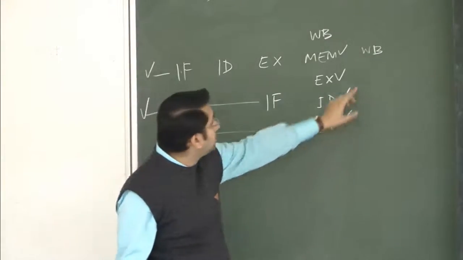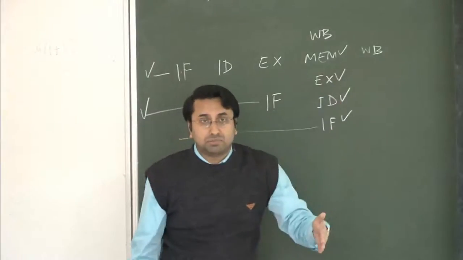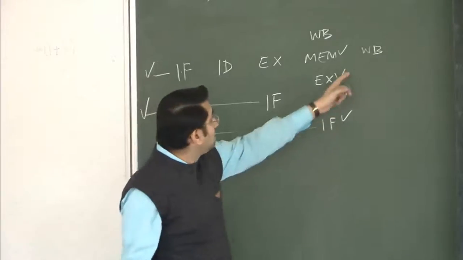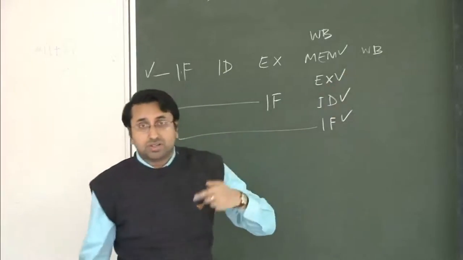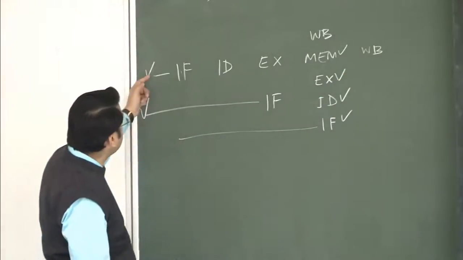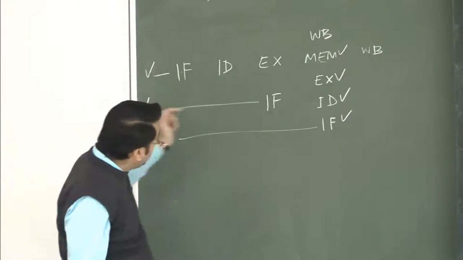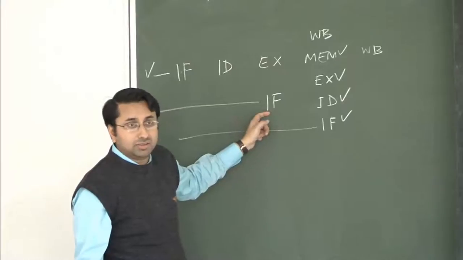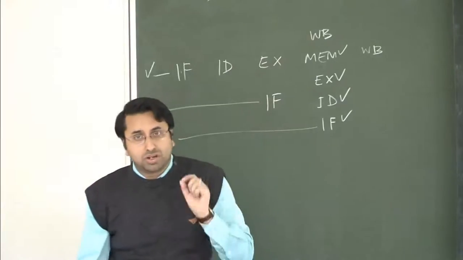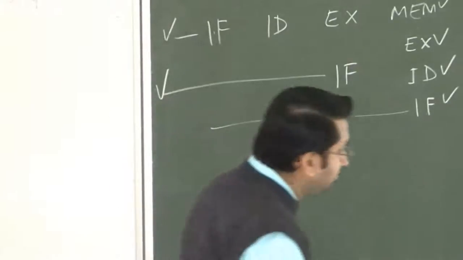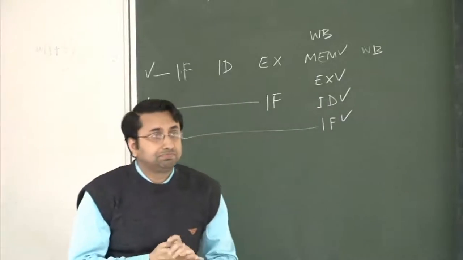Because we said that when you handle the exception, we'll feed zeros in the pipe. So these three instructions will actually get nullified. When this exception is handled, the exception restarts, this instruction re-executes, then again this instruction will appear in the pipeline, may take an exception again, and we'll handle it later. So exceptions will be handled one after another, exactly in program order, because of this exception vector. Any questions?